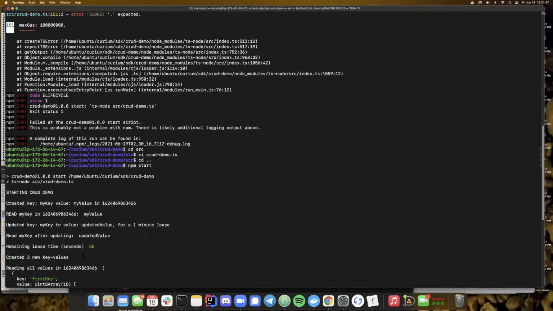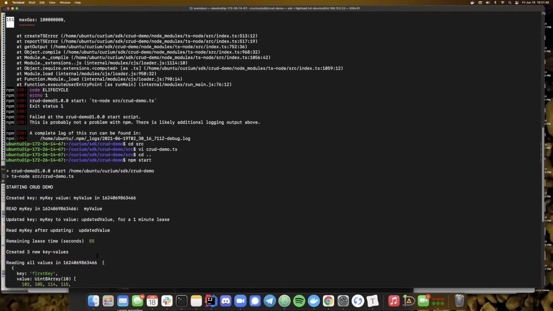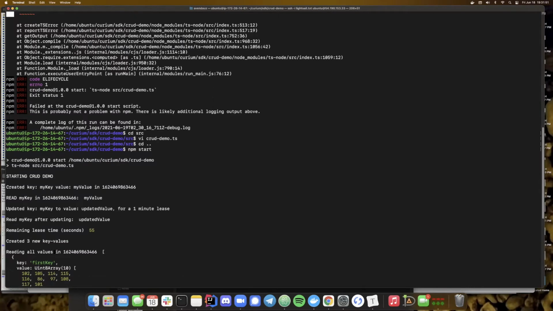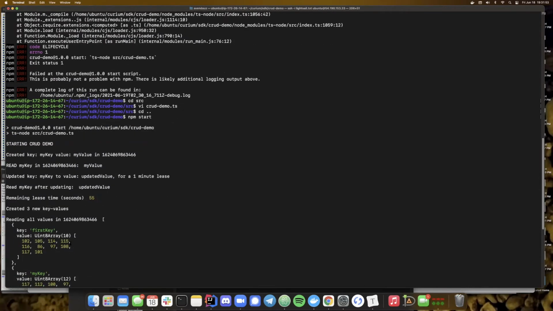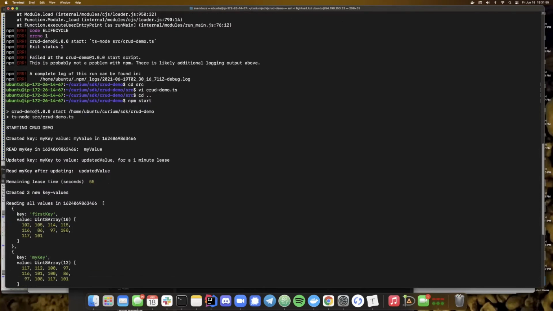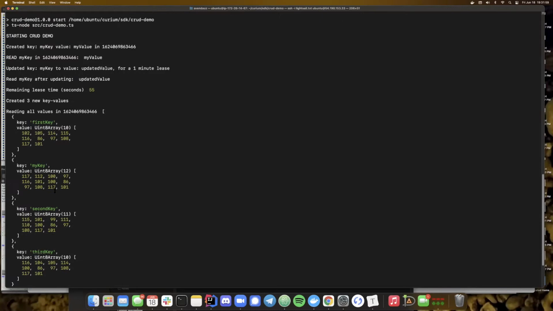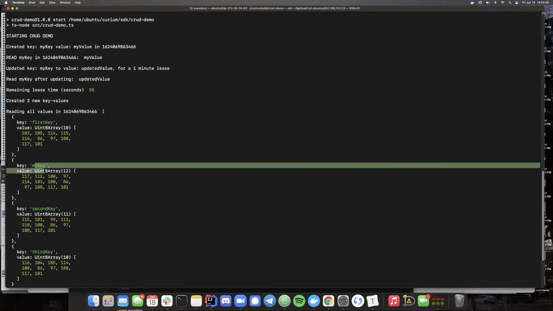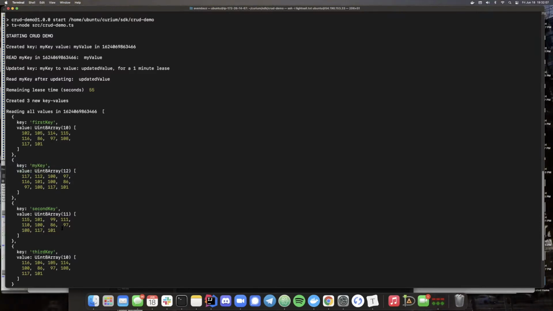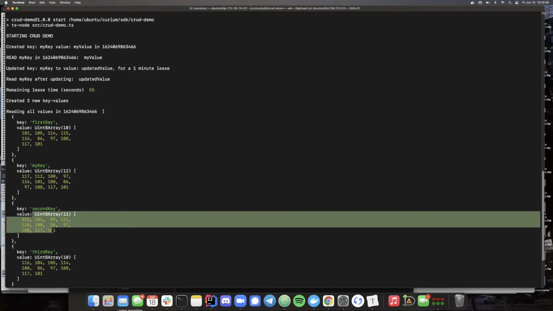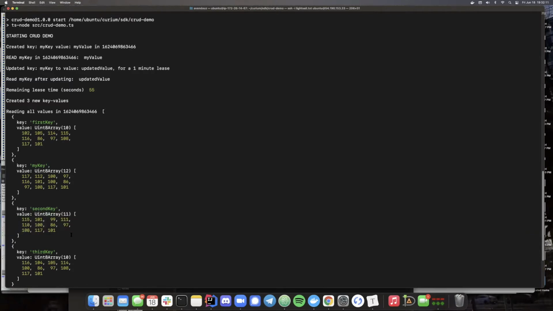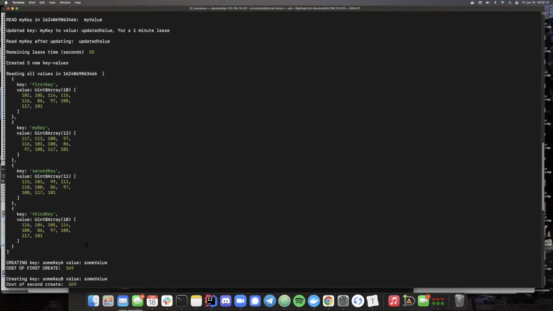Here's me creating 3 new values. So if I decide to call q.key values, reading all the values in the UUID, you'll notice that there's 4 sets in here. The 3 keys that are created, first key, second key, and third key, followed by my key, I guess, which is just from the very beginning that's in there. And you'll see there's our byte array of the value that has not been decoded.